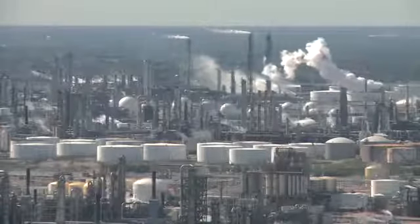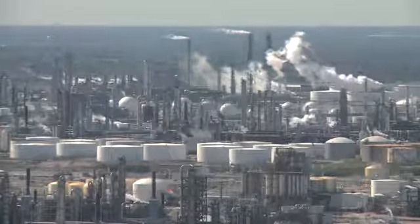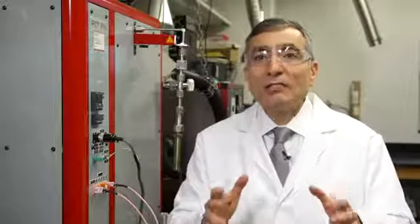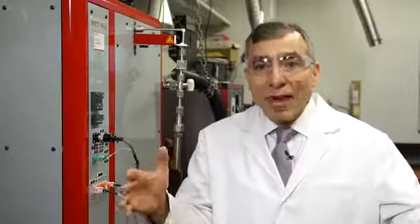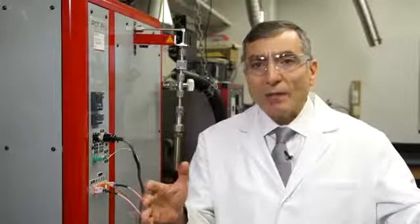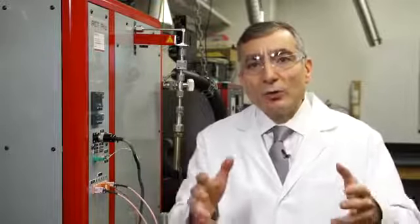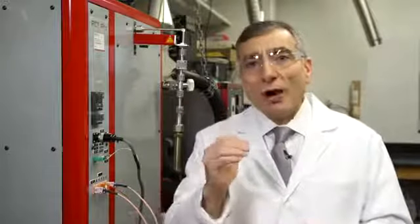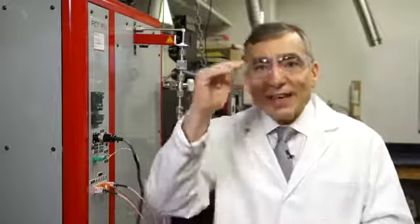So the way CO2 is presently separated from natural gas is it goes through a tower of an aqueous amine. Aqueous amines are corrosive, and the platforms are very large for these. So you have a large aqueous amine tower, and you bubble the natural gas and CO2 through it, and it reacts with the CO2 and holds it in there. Then you turn it off, and you have to then heat this aqueous amine tower up to 125 to 140 degrees centigrade, which is a huge energy cost to do this.